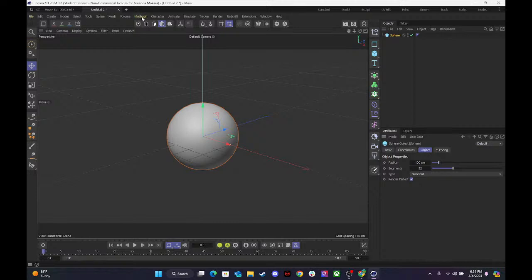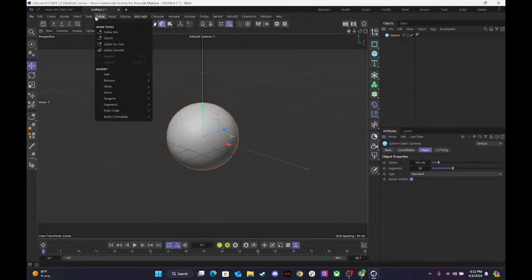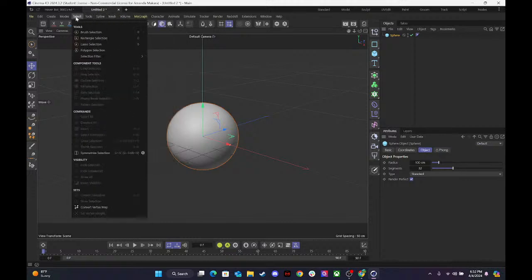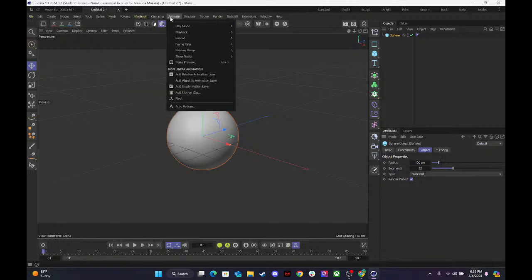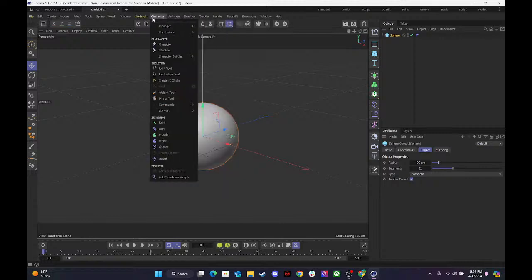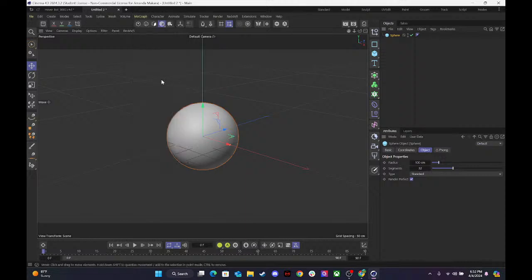So there's a couple different ways that you can find this. The first way I think is under Animate. Is it under here? Playmo? No. Where is it under? I could have sworn it was under here. So it might be under there, motion graphics. Whatever. I can't find it up here, but you can find it in two different ways.